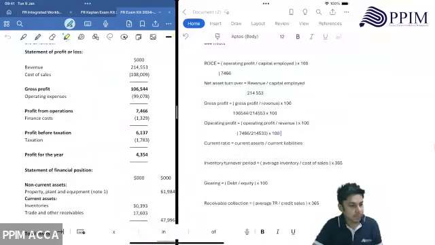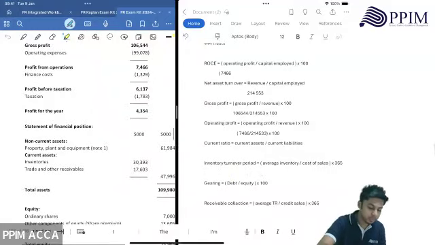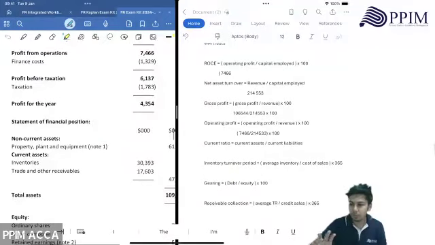Current asset, current liability, guys. Still, I don't have inventory turnover, average inventory. Guys, can you remember I told you in FR, normally we don't calculate averages. So instead of average, you always take closing inventory, because they won't give the opening inventory in exams. So always take the closing as your average, right?